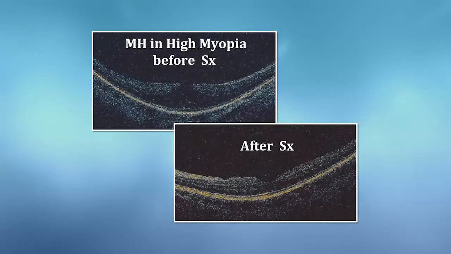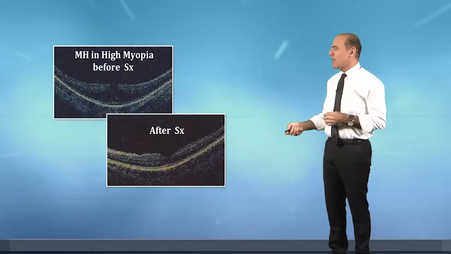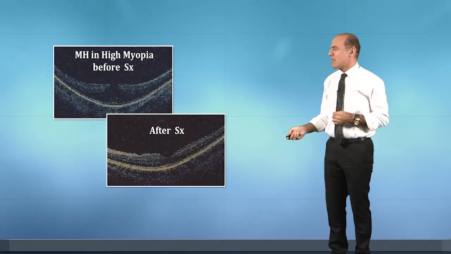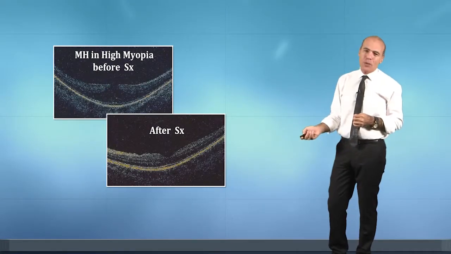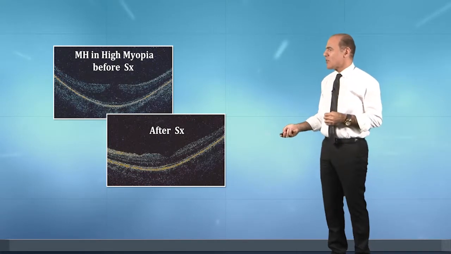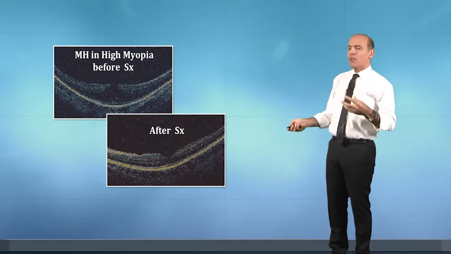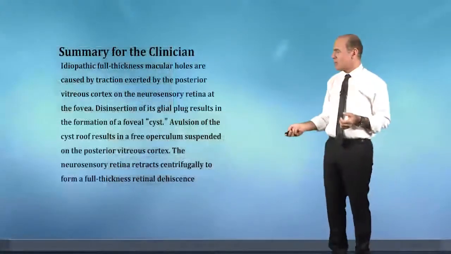Here you can notice the myopic eye. You can see the concavity of the myopic eye, and there is the secondary macular hole with a flat top. This is the picture of the myopic macular hole in high myopia, and this is how it looks after healing, or after closure of the hole, 6 months after surgery, with nicely restored central foveal anatomy.